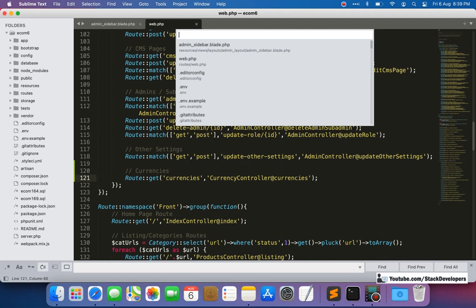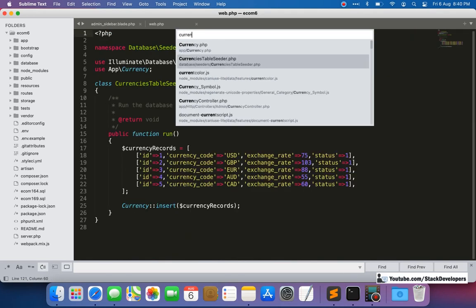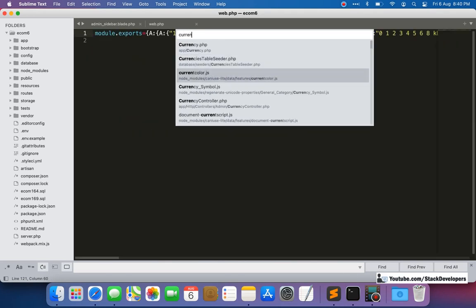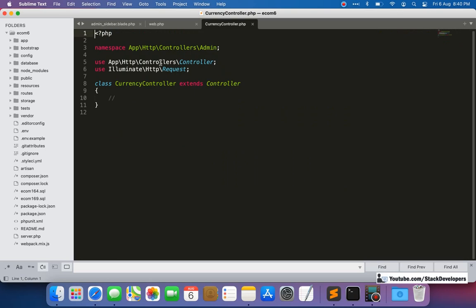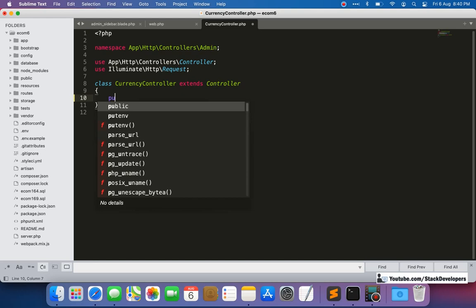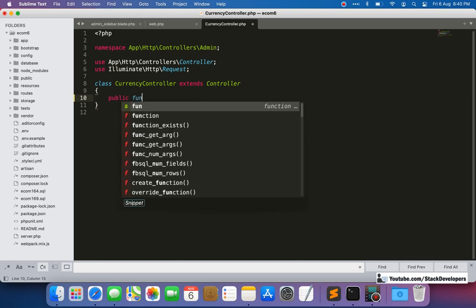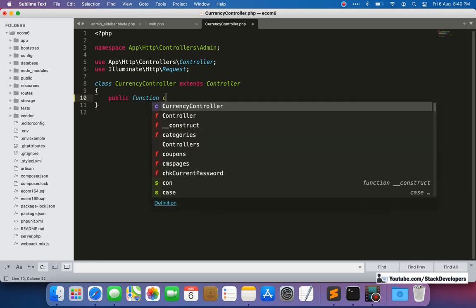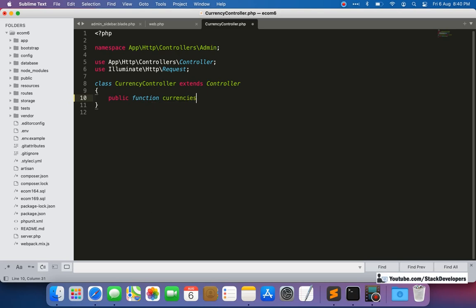Now we can open the controller file, CurrencyController, here it is. Okay, so inside this file we are going to create one function here to get all the currencies, whether they are enabled or disabled. We are required to show all the currencies in the admin panel.